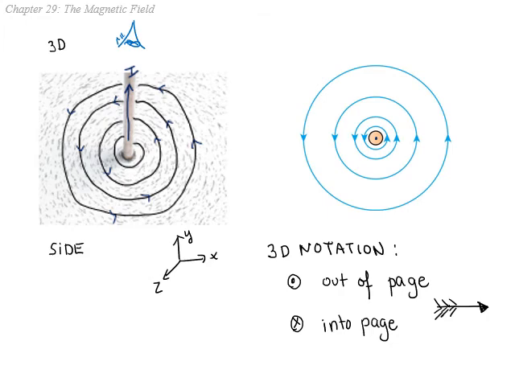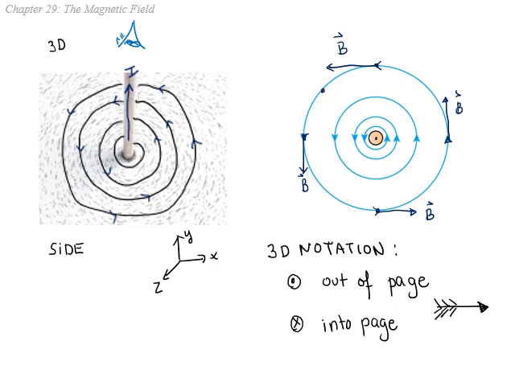The magnetic field is represented by our blue circles, and the magnetic field at any single point would be tangent to the circle. For example, over here on the left, where the arrow points straight down, the magnetic field at that point is straight down. At the bottom of the circle, our arrow comes around to the right, so the magnetic field would point to the right. On the right-hand side, the little arrow points up, so our magnetic field points straight up. At the top, our arrows are coming around to the left, so the magnetic field is to the left.